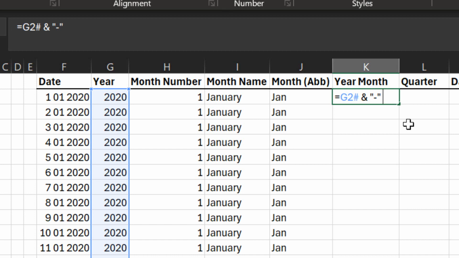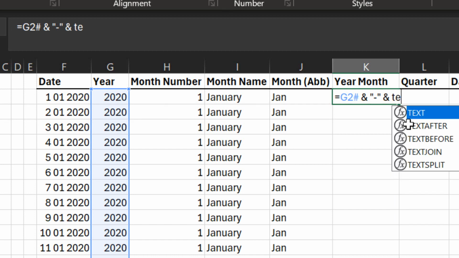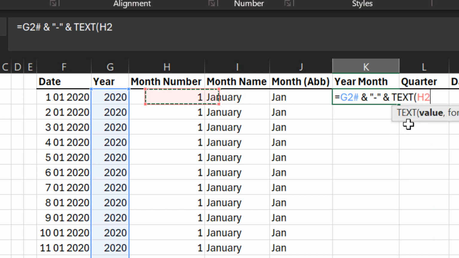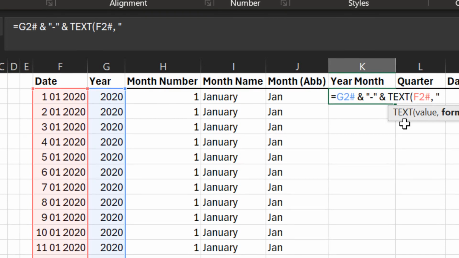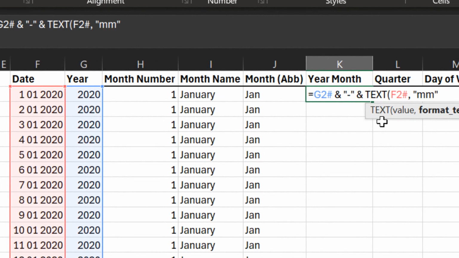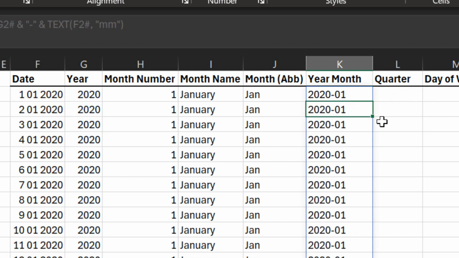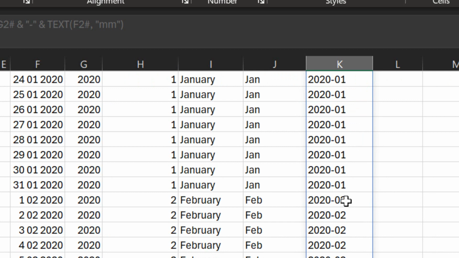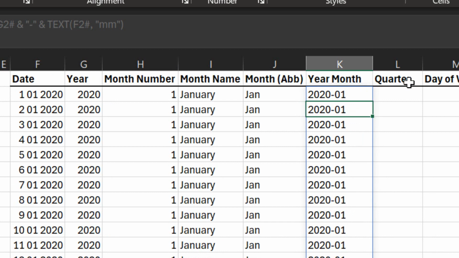So for that we'll have to concatenate this and get to the TEXT function. Again, we are formatting our date, and how we want to format the date is that it should give us the 2 digits for month number, and we use 2 Ms for that. If I'm using a single M here, January will be 1, and December will be 12 rather. However, if I'm using 2 Ms, January will be 01, February 02, and like that. So I hit enter here, and now we have 2020 01. If I scroll down, we get to 2020 02.